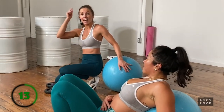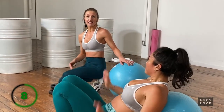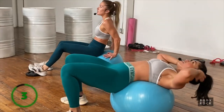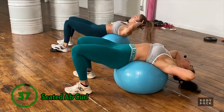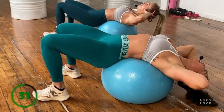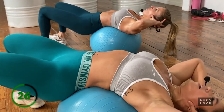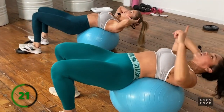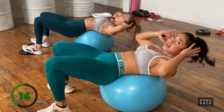All right, guys, so this is the last set of the main workout. But of course, the finisher, all legs today. So if you want that sculpted leg burn, I always want it. Stick around. It's only 12 minutes, 35 seconds work, 15 seconds rest. Reach all the way over the ball. Three sets this time. For those of you that are coming back after January and February Tone and Torch, you're going to find that we're tossing all sorts of different timing and tempos. So look alive, you've got to pay attention. Sometimes there's 8 exercises, sometimes there's 16 exercises.